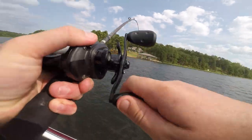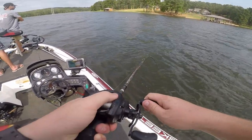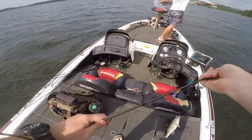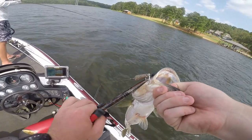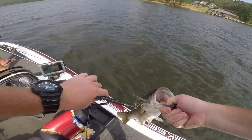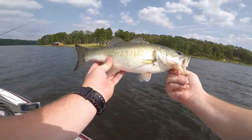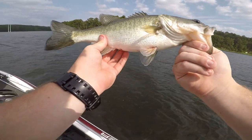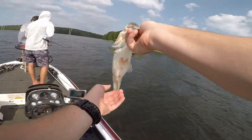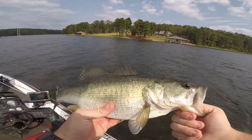That's a nice one. Oh yeah. They're getting bigger. Are the bass on Lake Nacogdoches this healthy? Man. So thick, man. It's a gorgeous fish.